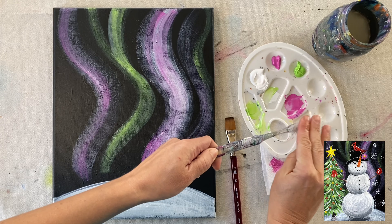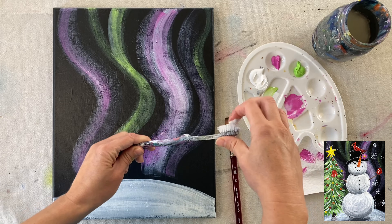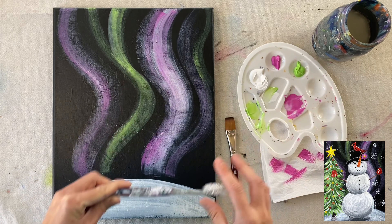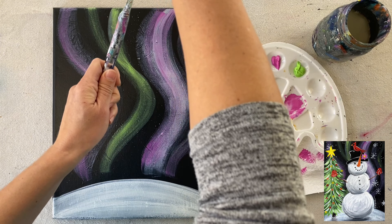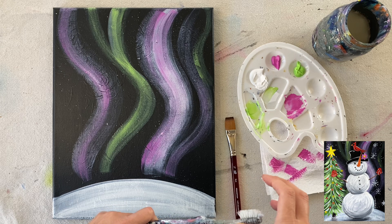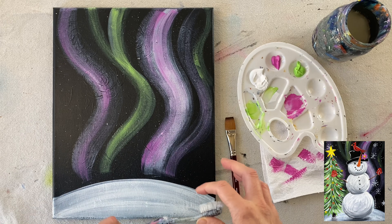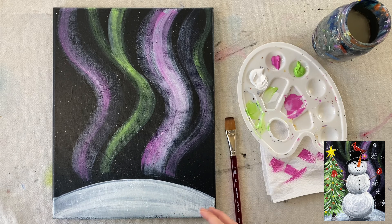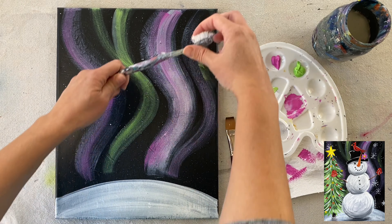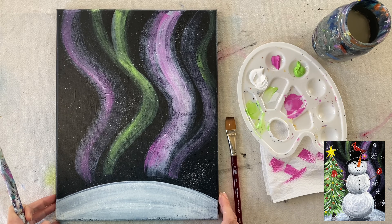The background of this painting has a very simple northern lights thing going on in the sky, and the snowman is going to be situated on a hill. We're actually going to paint the hill first and the northern lights second, so the hill will give us an understanding of where the ground is and where the sky is going to be. I'm going to load my brush in some water, pat it dry, and grab titanium white to paint this curved hill on the bottom of the canvas — maybe three or four inches high. This tells us where the ground is and where to paint the northern lights.